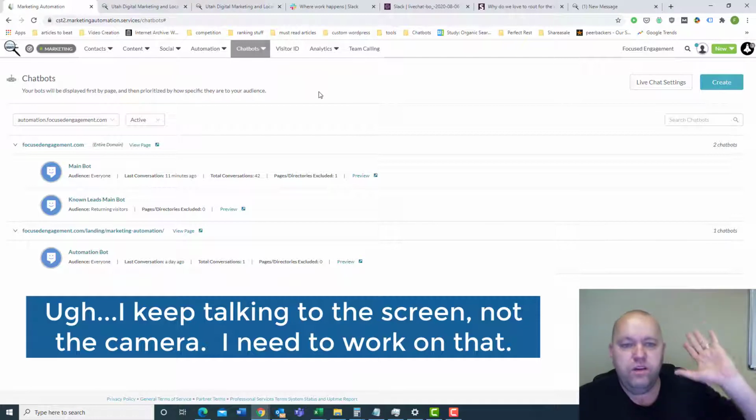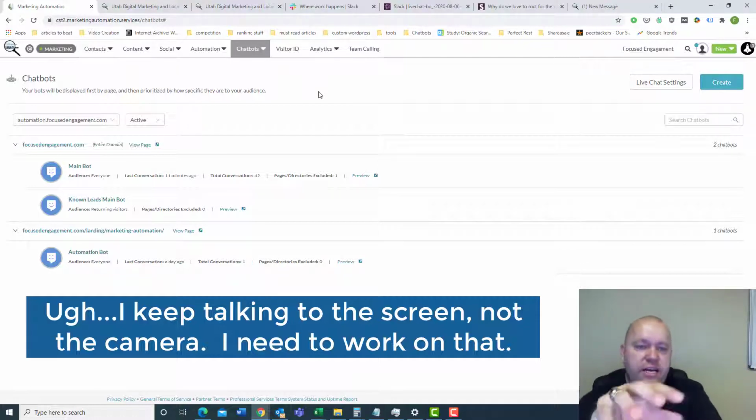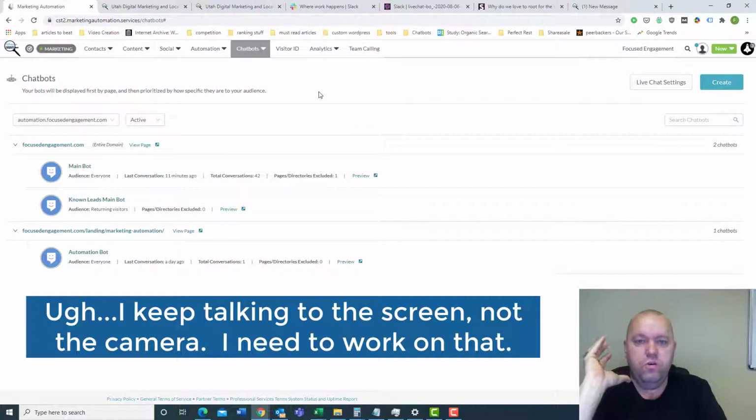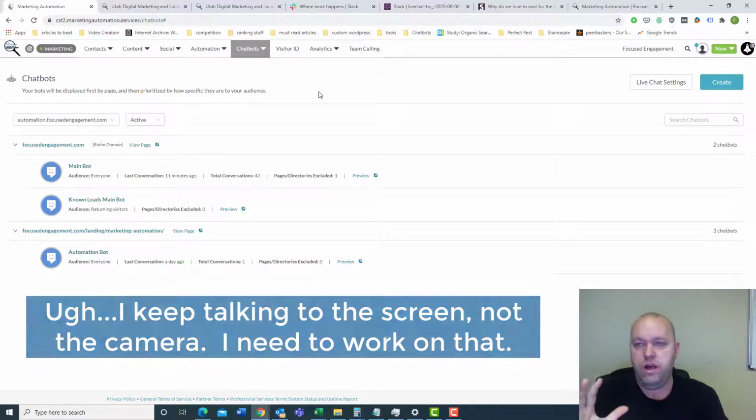Now one of the great features that they've integrated in this is the ability to have multiple bots depending on the scenario. So whether somebody is a first-time visitor, a returning visitor, or a customer, it doesn't matter. You can hyper-focus your bot around their needs.